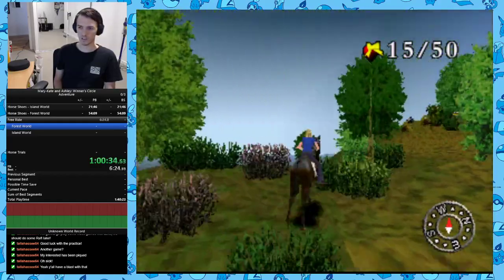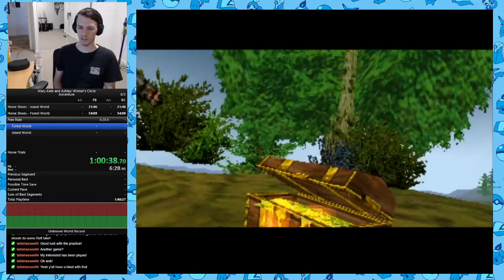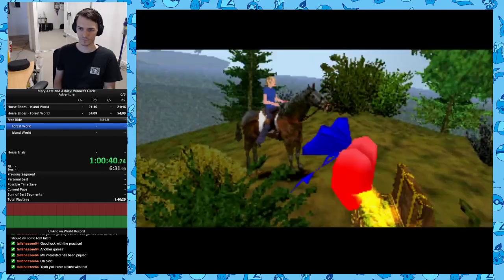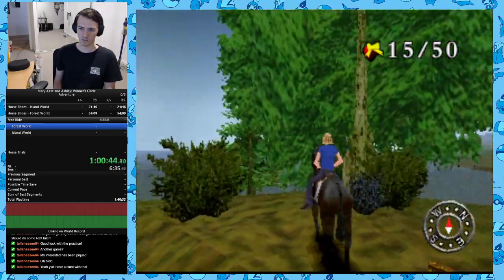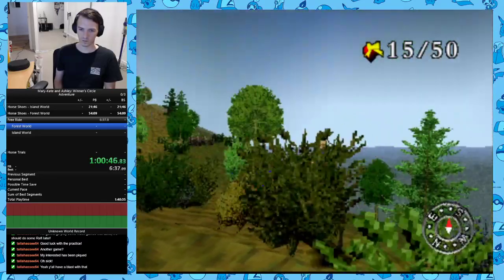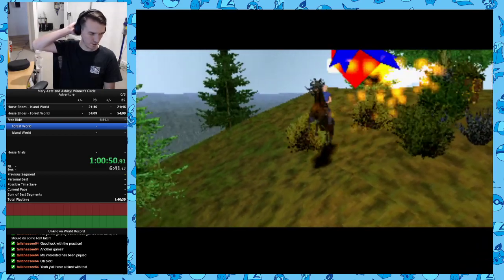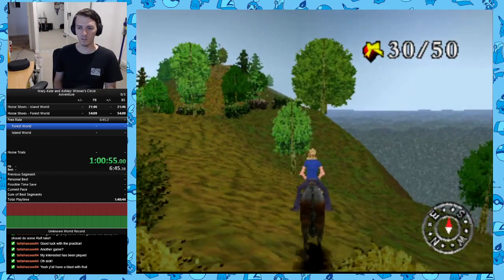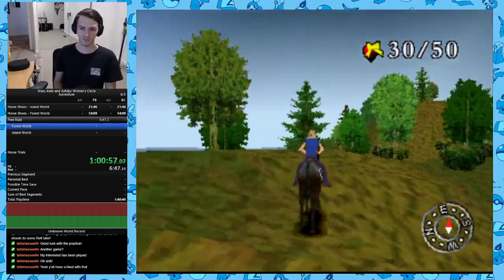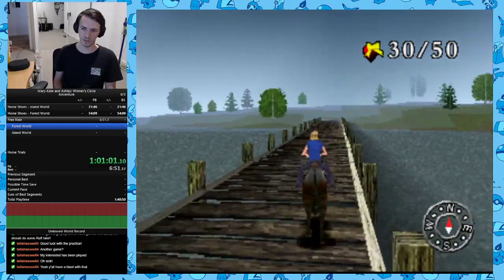There's a treasure chest over here we gotta open. There we go. Bam. Fuck, what a guitar solo. Go. Go, son.